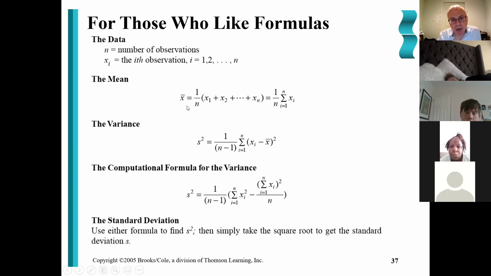If you were taking a regular stat course, you'd have to know all these symbols and what they mean. The X with a bar above it is the mean. And this Greek symbol, called sigma, means you add up all the X's, all the values in the data set, and you divide by n, the number of numbers in the data set. The variance, they typically say S squared. Here's the formula for that. That's what we were doing on all the steps.